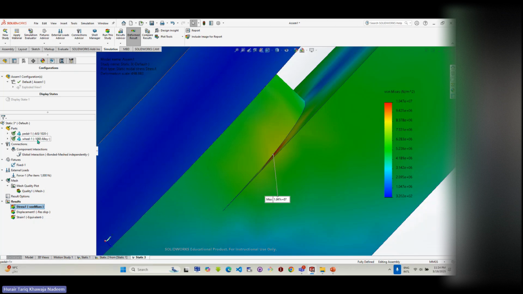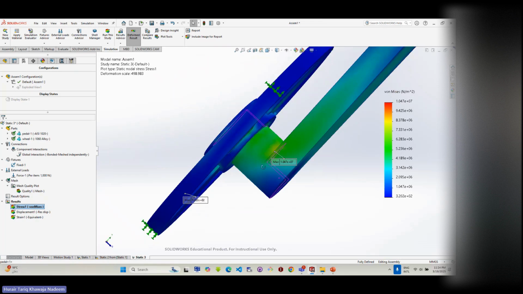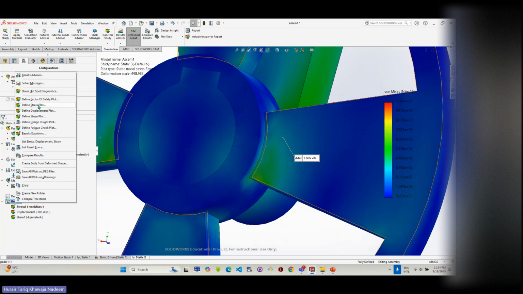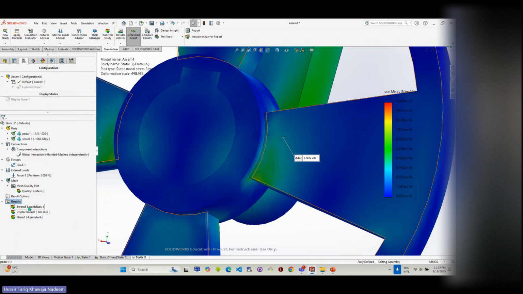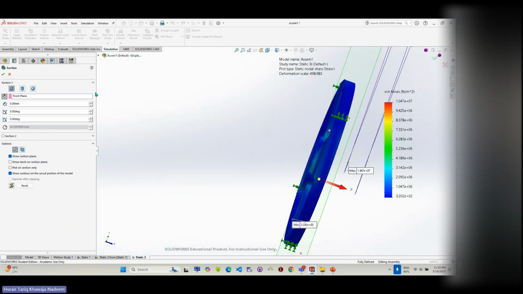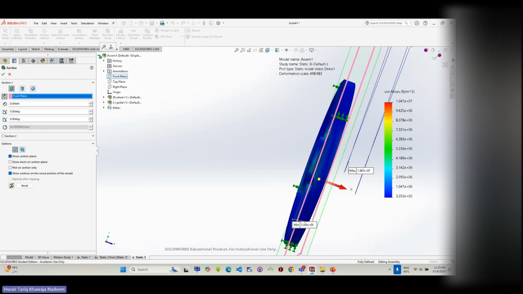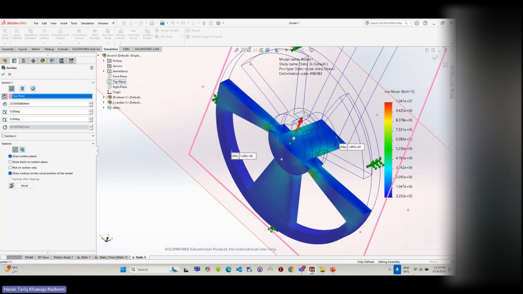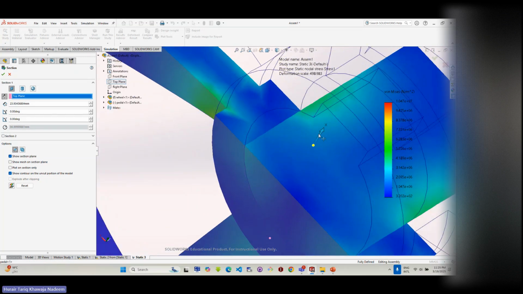So you have to go and compare. What is the maximum value? Compare it with the yield values. The main thing is that over here the stress values are very small. You can come to this side, which is iso clipping and section clipping. Go to section clipping. Not the front plane; I want to choose another plane, the right top plane, and see what is actually happening inside. Look, there are almost no stresses. Why?